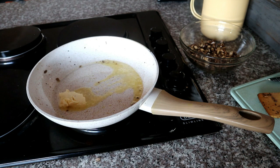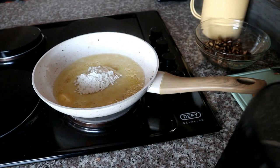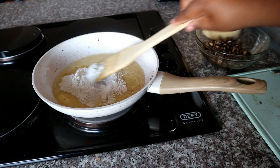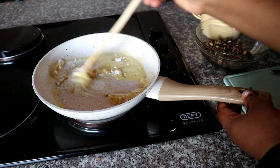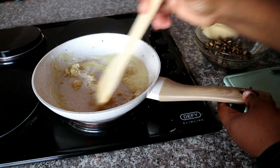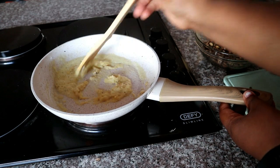Again I'm using unsalted butter — you're also welcome to use salted butter. I'm going to melt that in the pot, then add cake flour. It's very important that you use cake flour. Give that a mix and make sure that all your flour is covered in the butter. Like I said, you need to make sure you have all your ingredients on hand because from here on out you need to be hands-on with your stove.